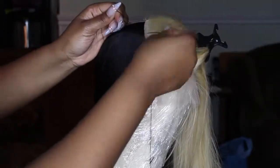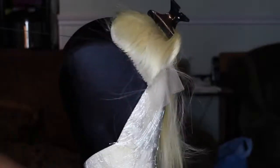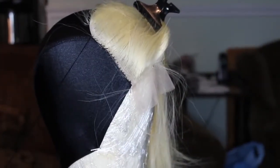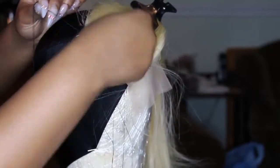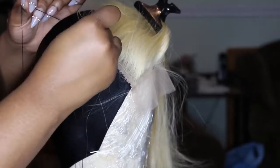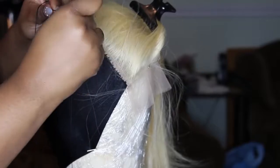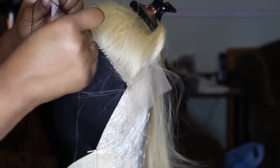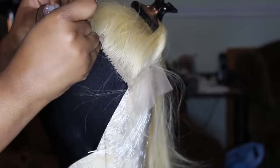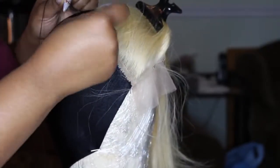What I like to do is stitch down one side and bring it to one side of the T-pin in the middle. So I like to do side to side and join them up in the middle, if that makes sense. I'm going to stitch this all the way around to where the middle T-pin is, and then on the next side, stitch from the bottom, come up all the way to where the middle T-pin is. It ensures that you don't get any lumps and bumps or uneven stitching in your closure. It helps to keep it nice and flat.